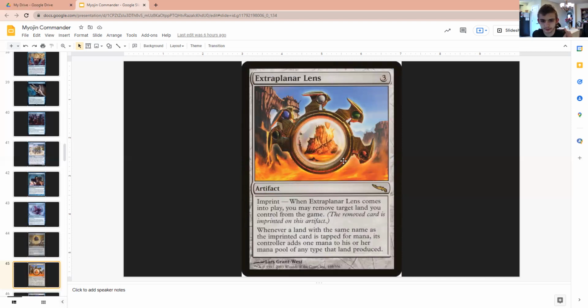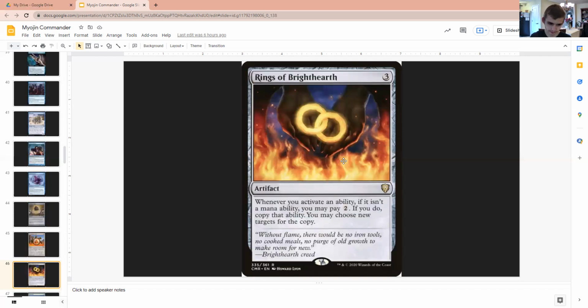Now, Extraplanar Lens. This is where it gets crazy. So you would end up exiling 5 of your islands. However, in exchange, now all of your islands tap for 5 blue mana if you use your commander's ability on this, which is nuts. Rings of Bright Earth to copy up the abilities of our commander.